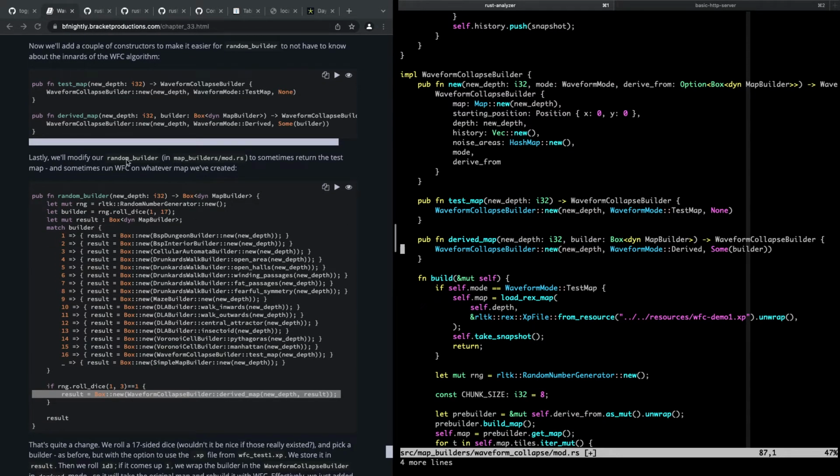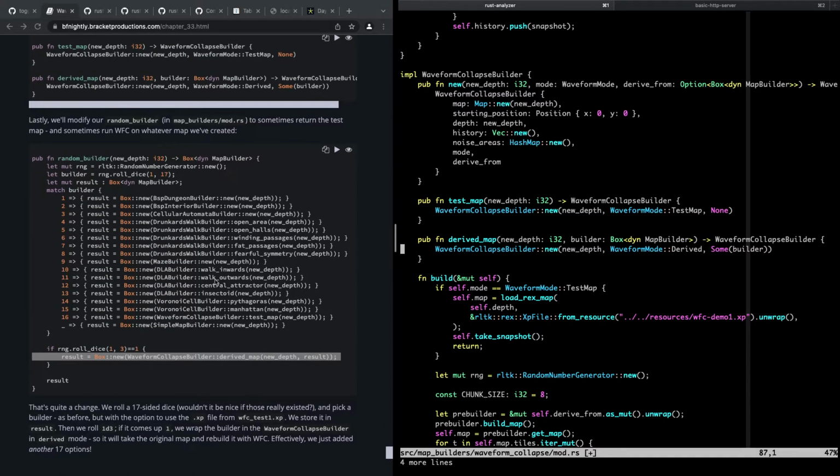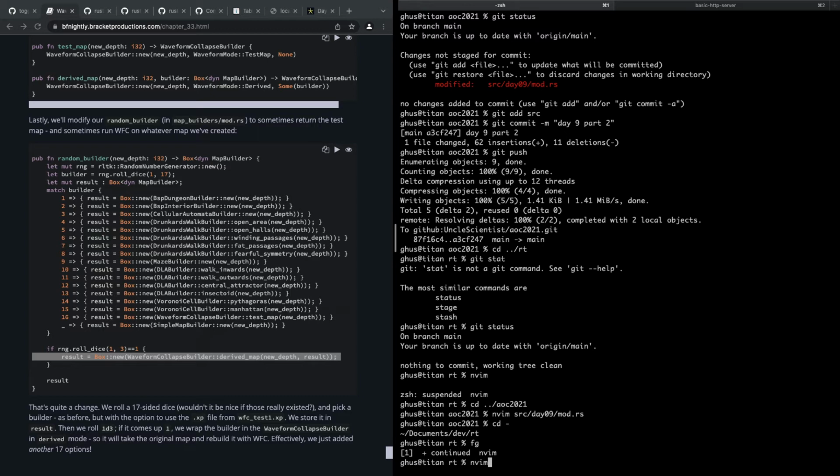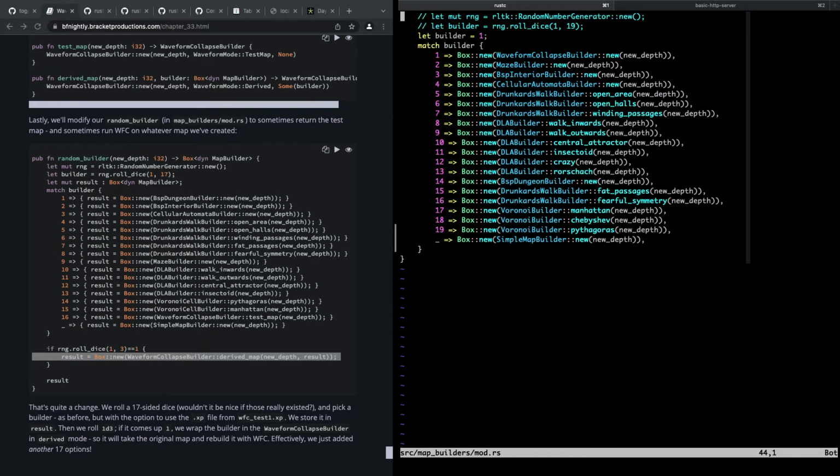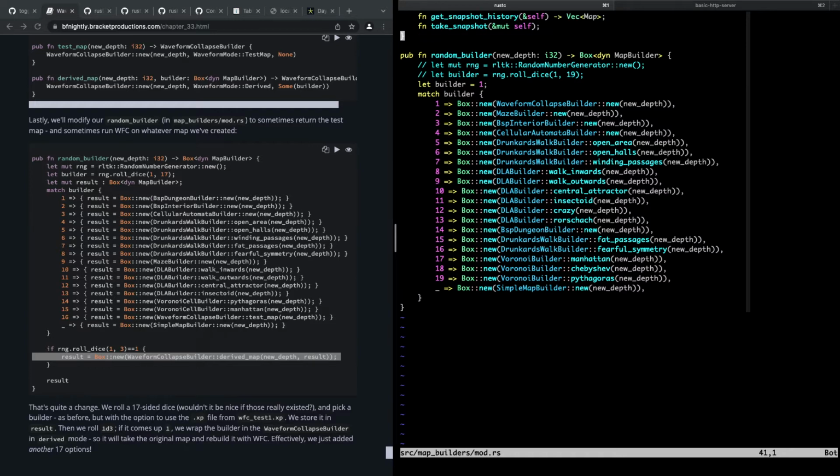Lastly, we'll modify random builder to sometimes return the test map and sometimes return WFC on whatever map we've created. Interesting. So in here, we're going to say down here, if RNG roll dice 1, 3 is a 1.